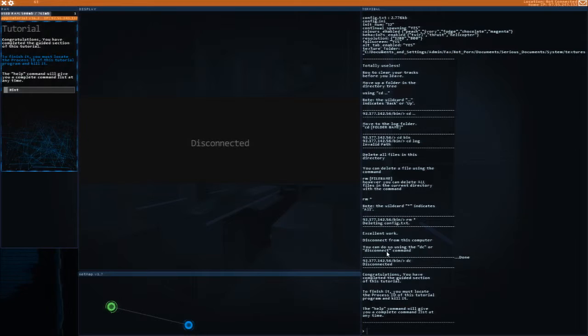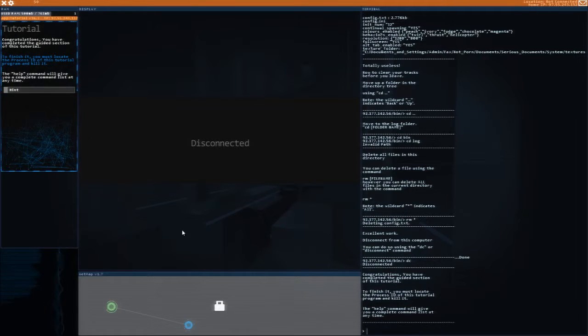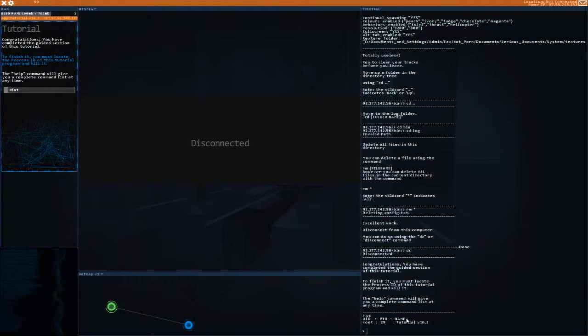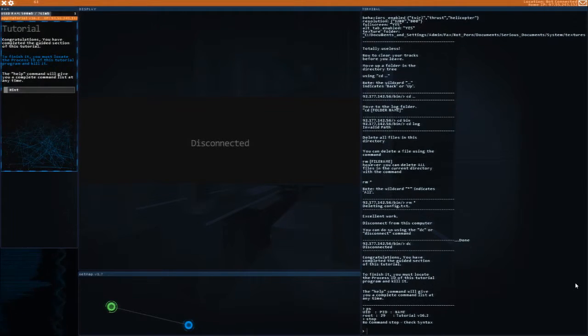What does that mean? The command PS will list the PID of every currently running process. Okay. So, how do I stop? Maybe I just tap this shit.